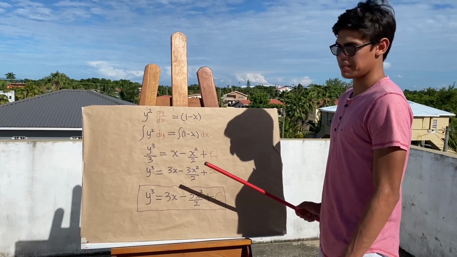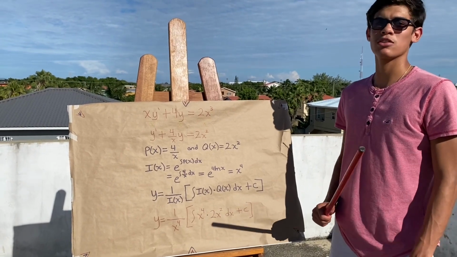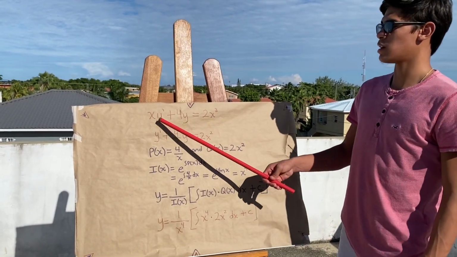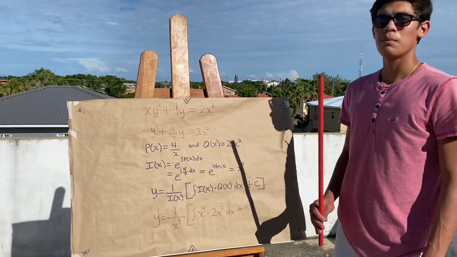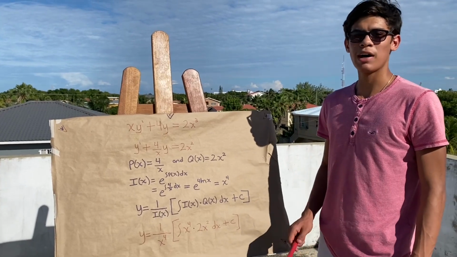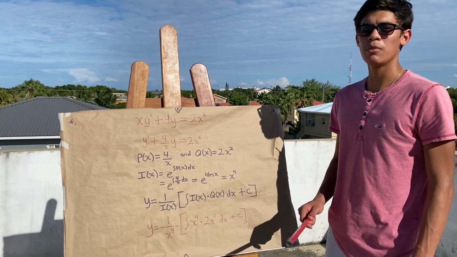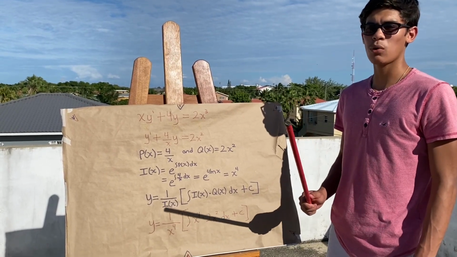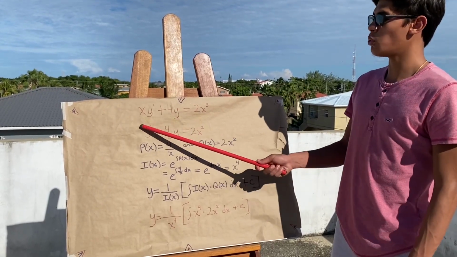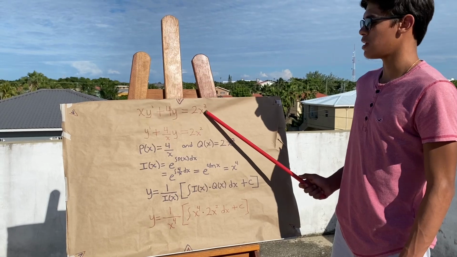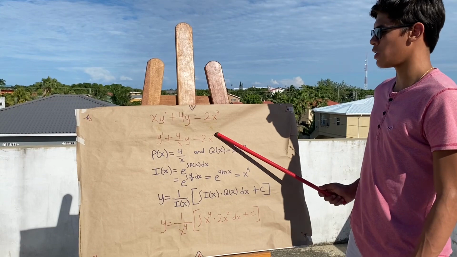Okay, now we are going to solve this differential equation by means of first order. So we are given an example, x multiplied by y prime plus 4y equal to 2x cubed. But the general format for a first order differential equation is given by y prime plus p of x y equal to q of x. So therefore, we must write this in that format. So we will divide all the sides by x, and it will be left with y prime plus 4 over x y equal to 2x squared.